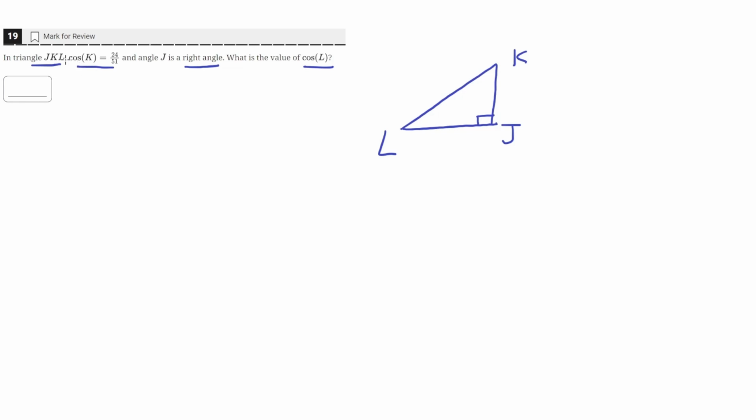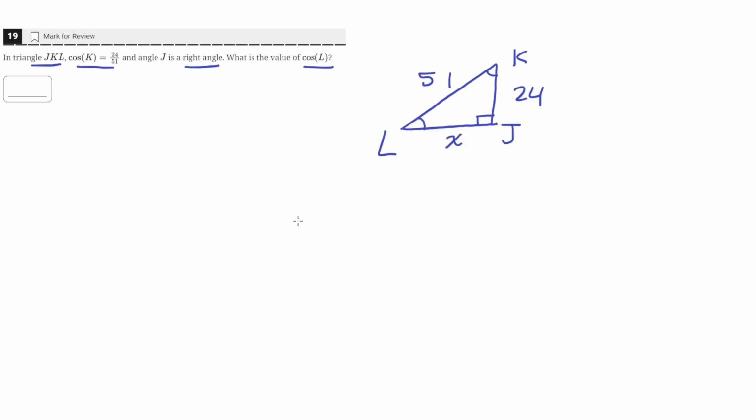The question tells us that the cosine of K is 24/51, so we can just use that as the length of our sides. So cosine of K is adjacent, we'll make this 24, over the hypotenuse, so that'll be 51, using this given to us in the question right here. And then to find the cosine of angle L, we need to find the length of this side right here.